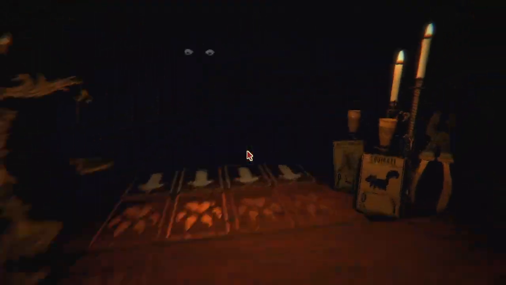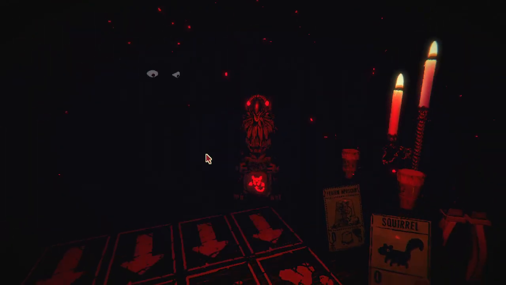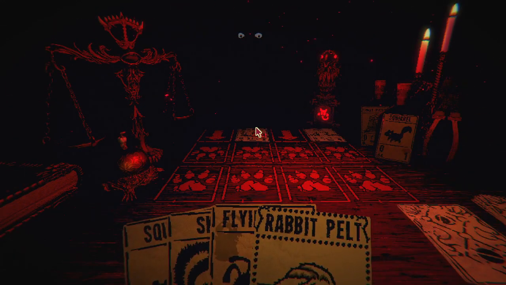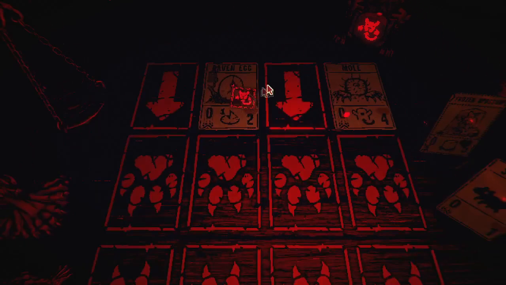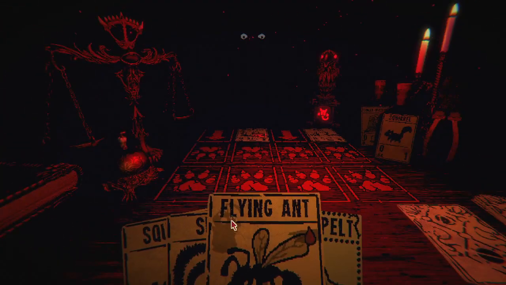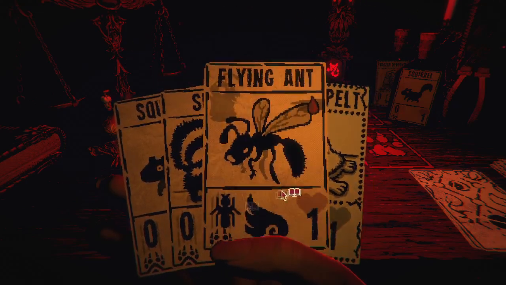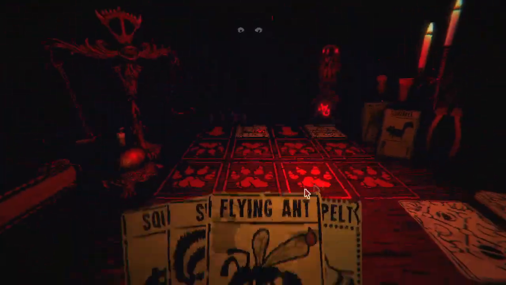Another battle. These birds jump out in front of units that I play. What's he got? A raven egg and a mole. This is okay. We got the same crappy draw as last time. This is not okay.